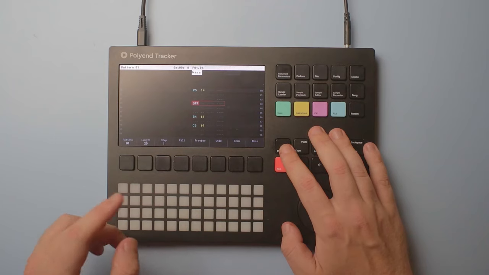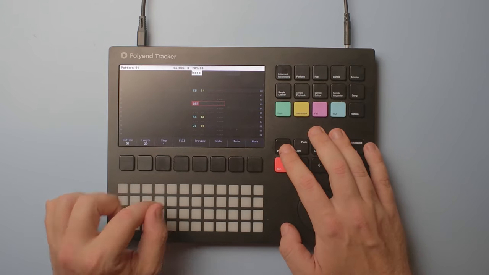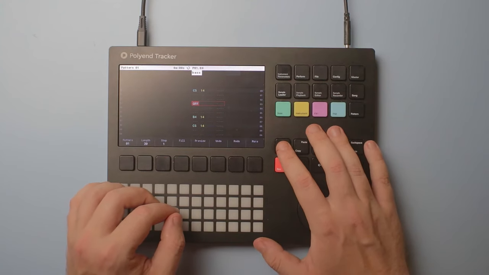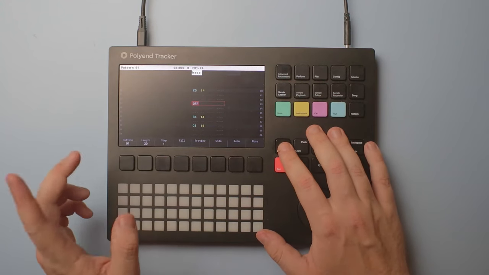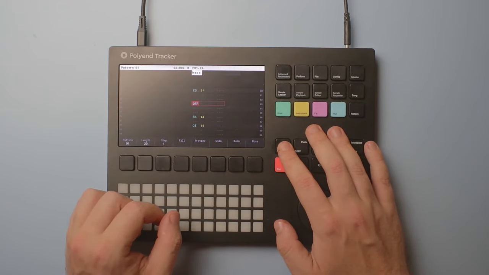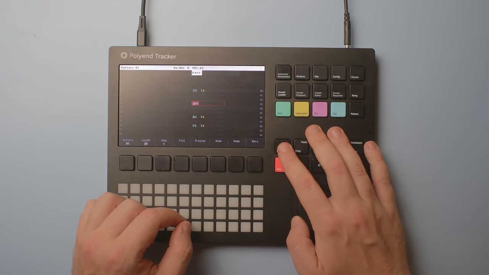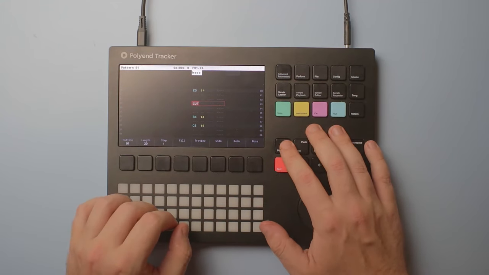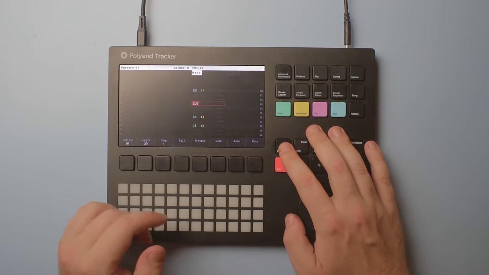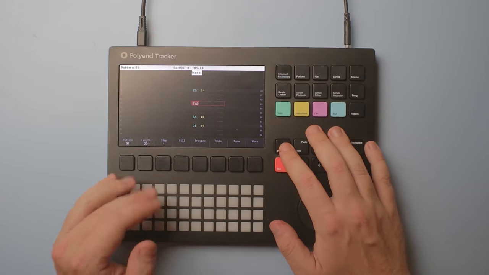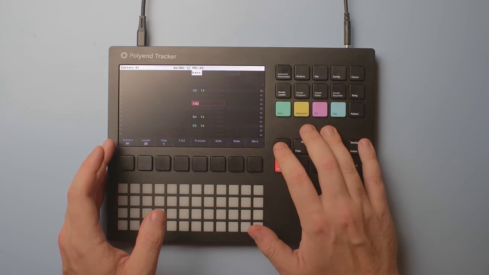So off will trigger the note to be released, sort of like you release a note off the keyboard. So that will tell the envelope to cut out. So that one's really good if you've got different envelopes that you're working with in your instruments. Cut, as it sounds, just cuts the sound straight up. So you might get some clicks. And then fade has its own envelope, so it sort of forces the sound out.